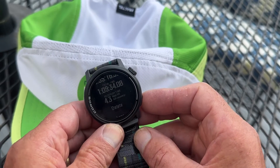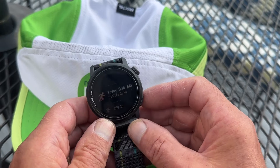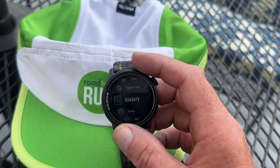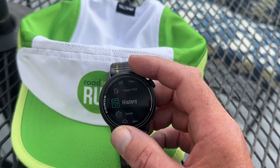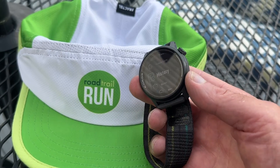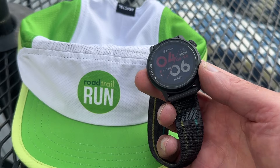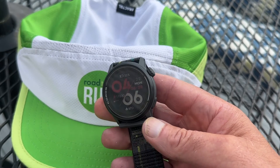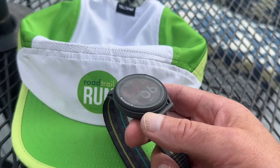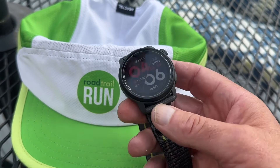What I've done so far in testing — I've only had it a little less than four days — is in 3.75 days of running and everyday use with sleep monitoring, I'm estimating, averaging about 45 minutes per day of moving time, that you'll get 9.6 days of battery life at 45 minutes per day. I'm going to be continuing to test that. I also tested it in heavy tree cover on a road out and back, and it tracked very, very closely to the Garmin in all respects.